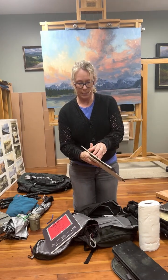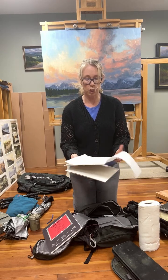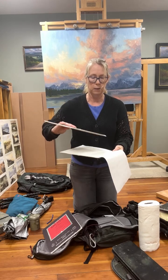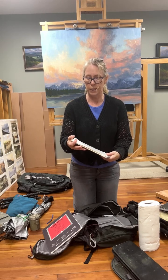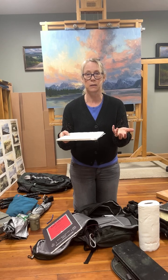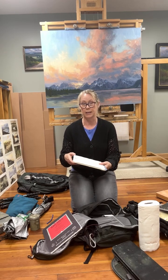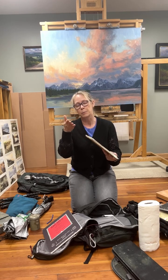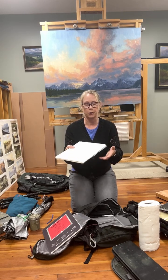So when I'm done with a painting, I can stick the wet painting in between the sheets, because these are wax paper sheets. I can stick all the paintings in between the sheets of the palette pad because they're waxed. So I'm not actually going to use this palette pad as a palette. I'm just going to use it for storing all of my oil sheets. When I'm all done, there'll be a bunch of oil sheets in between each page, and then I'll have to get a new one.